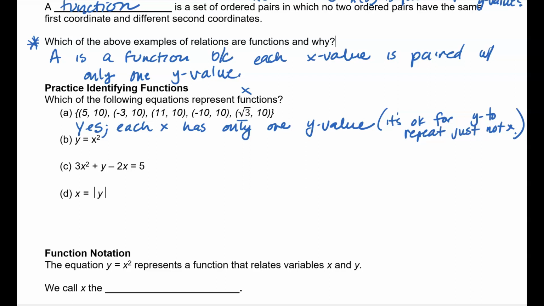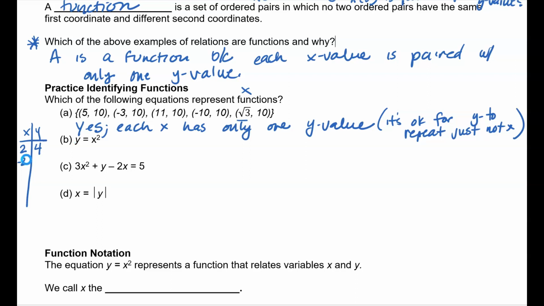For the second one, this is a little different. We don't have a list of ordered pairs. You could think about it in terms of the equation, or in terms of a table of values. You could make a table of values on the side and say, how does this function work? I could pick some X values, plug them in, and find Y. And as I'm doing that, think: if I plug an X in, is it ever possible to get more than one Y? For example, if I put in 2, 2 squared is 4, so Y would be 4. Would it ever be possible to put in 2 for X and then get something else for Y? That doesn't seem possible to me, but you could try this a couple of times if you wanted to.